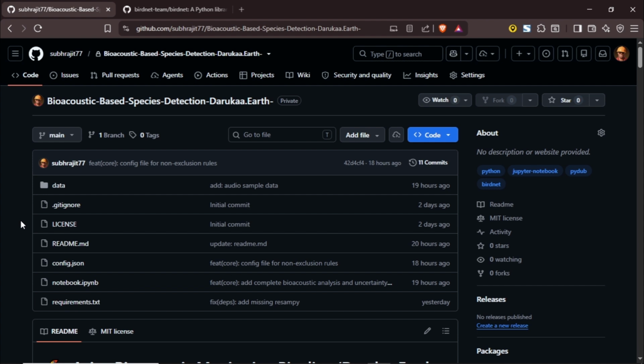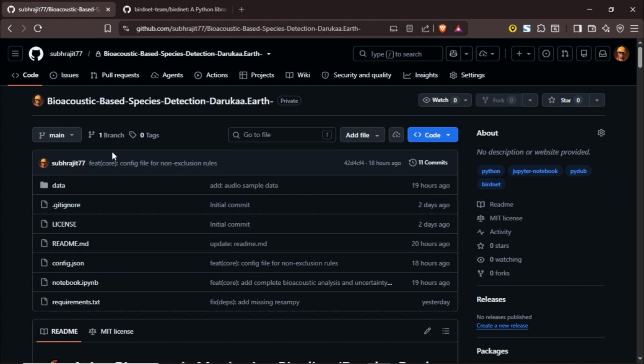The challenge asked us to build a scalable and scientifically defensible ML pipeline to support audit-ready reporting. But in real-world ecological monitoring, just predicting a species is not enough. The real challenge is estimating prediction uncertainty and knowing exactly which clips to send to an ecological expert for review. So today I will show you a pipeline we engineered that not only detects avian species using a deep learning baseline but rigorously evaluates its own confidence to automate large-scale monitoring.